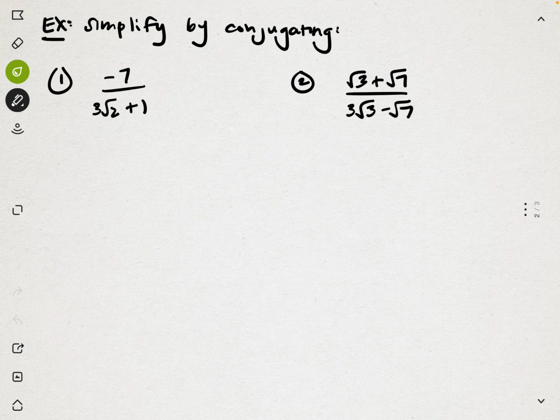So the reason why we conjugate to rationalize is because we don't want square roots in our denominators. Maybe we haven't talked about it yet, but something we will talk about, but we don't want the square roots in the denominator. So what we're going to do is we're going to multiply the top and bottom of our fractions with our conjugate. So if we look at this, our denominator is 3 square root 2 plus 1. So we're going to multiply by the conjugate of the denominator, which is 3 square root 2 minus 1 on top and bottom.